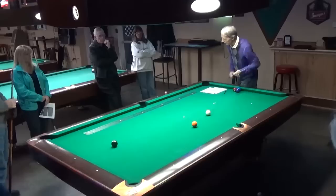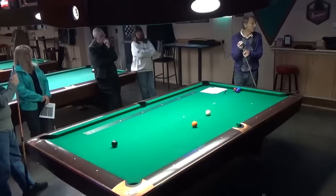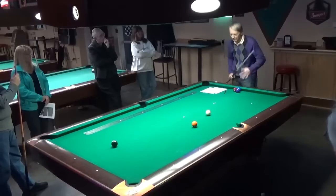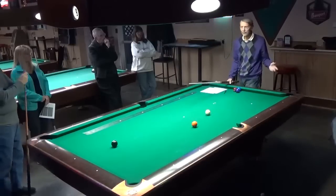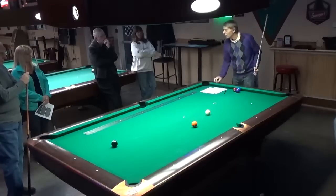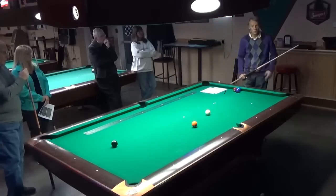Now, one of the exercises that the Mosconi Cup team uses, and that's our best players in the United States, is they set up stop shots from different distances. Like when you're warming up to play a match or a tournament or a league or whatever, it's probably the best exercise to do to get your confidence and your stroke going.